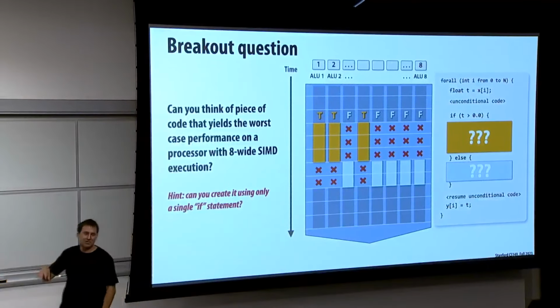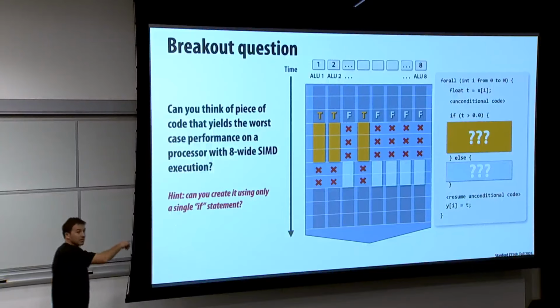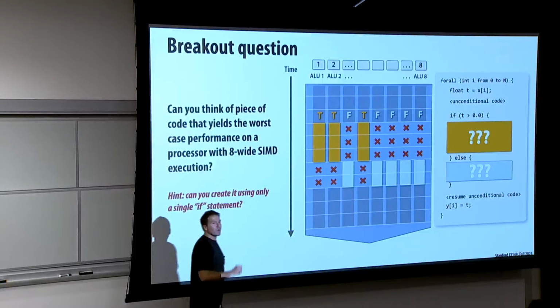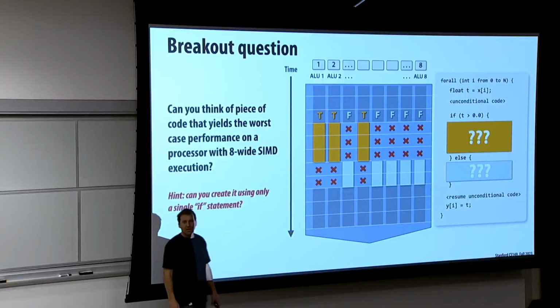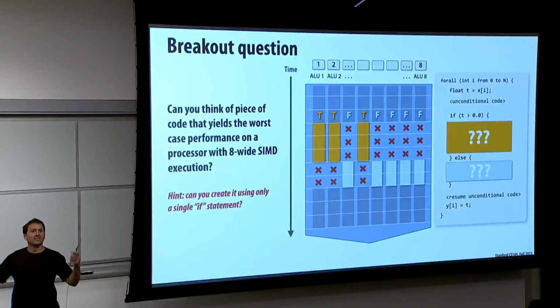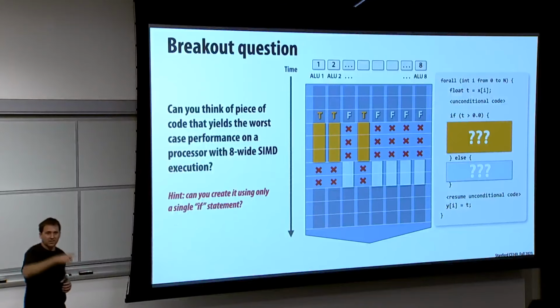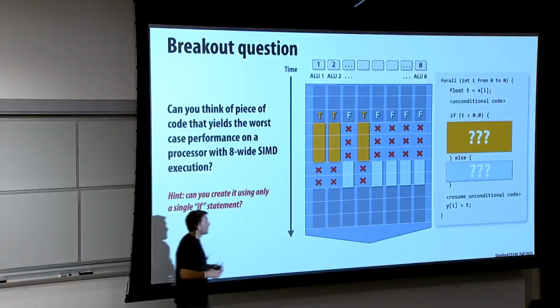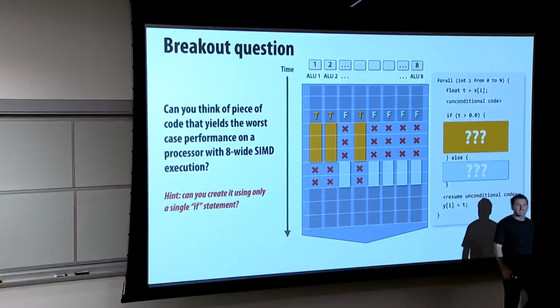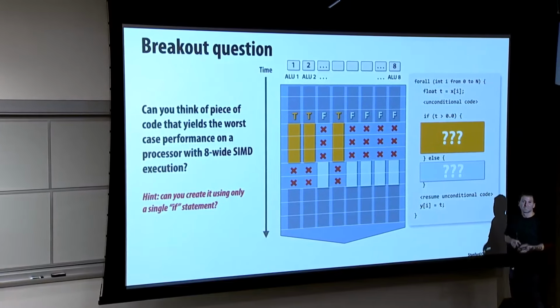So what I'm looking for is a solution that, given that if statement, or given your implementation of that if statement, gets me running at 1/8 utilization. 100% utilization is every ALU is doing useful work on every step. 1/8 utilization. 1/8 at any given time, or 1/8 at all times? On almost all times. Yeah.